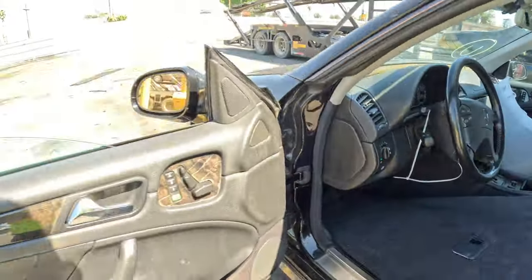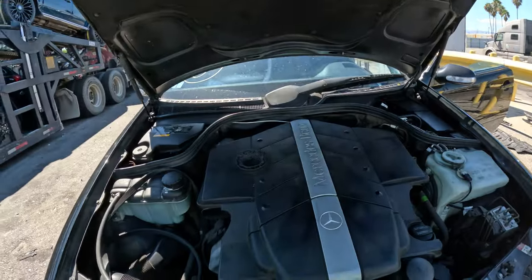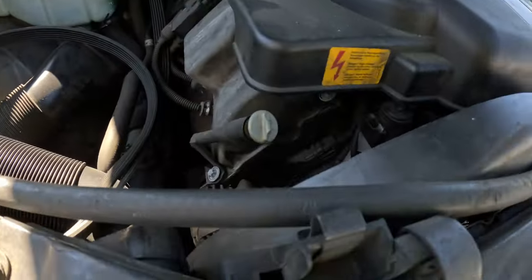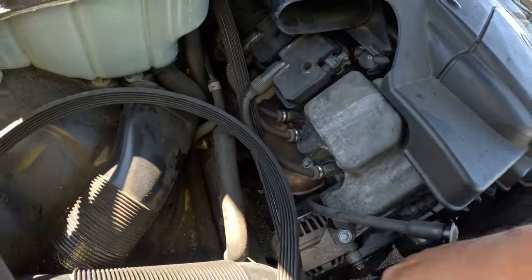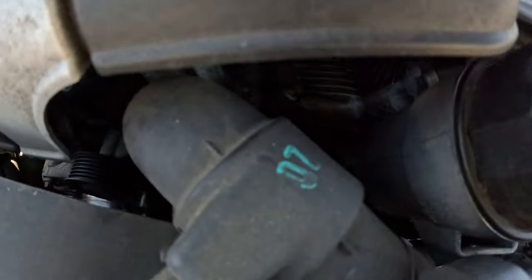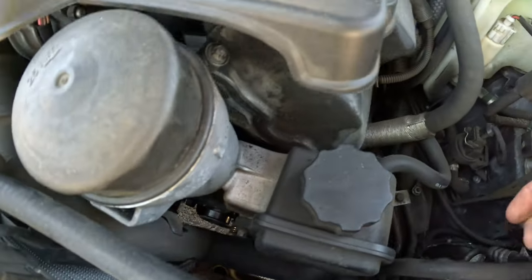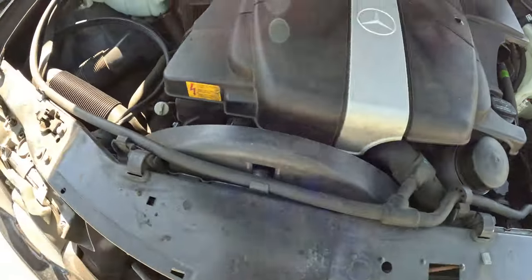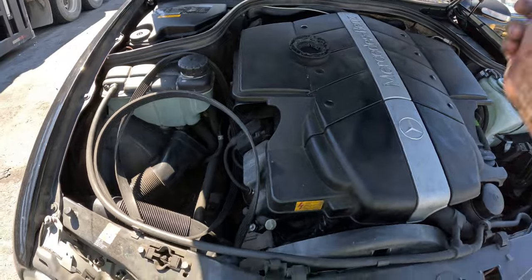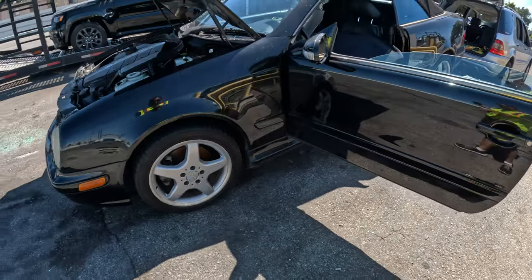Put the e-brake on. Missing the emblem — I already bought that, it's on the way. Here's that nice V8. So this is what went wrong: alternator's good, water pump spins, idler spins. The adjuster busted — right down there — AC and power steering all move. The belt's still good. I just need an adjuster. I'll buy that today.